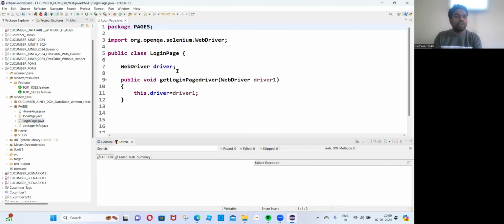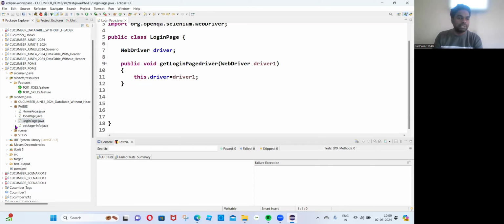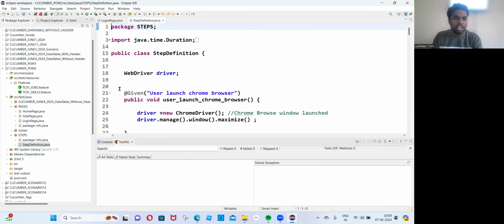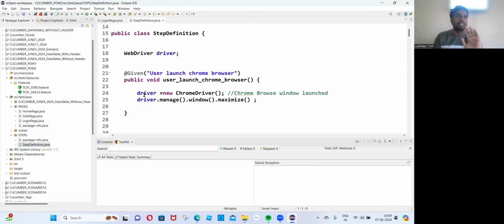So let's open login page. We will start the changes from login page. Going back to my step definition java class file, where is that in my steps? Okay. So user launch Chrome browser. This method we are not touching at all.